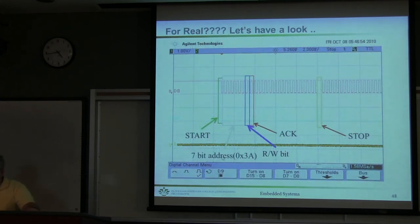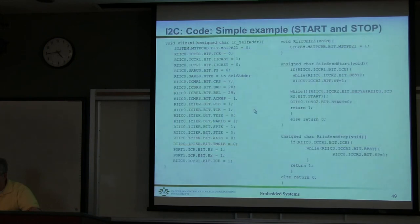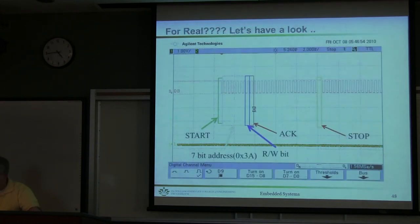So here's an example. The 7-bit address 3A is sent. You pulled it down, and then it started clocking. 3A, here's, let's see if we can pick out the A aspect of this. What is A? It's 1010. And then there's the ACK right here, all the way at the end. There we go. So that would be a situation of that.